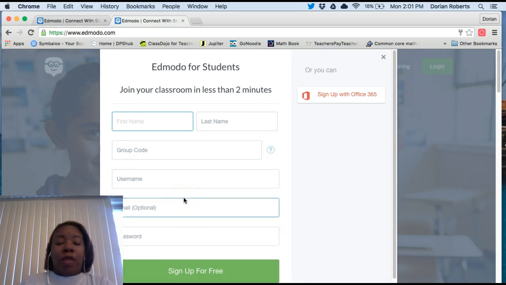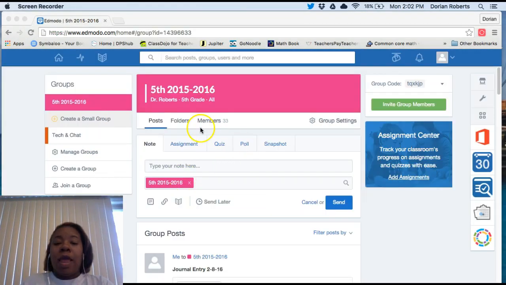As you can see right there, the email is optional and really not necessary. After all is said and done, you look right underneath whatever your class list is and you hit members. I have 33 students in this one class. So that is how you log your students on, and that is how you log yourself on.